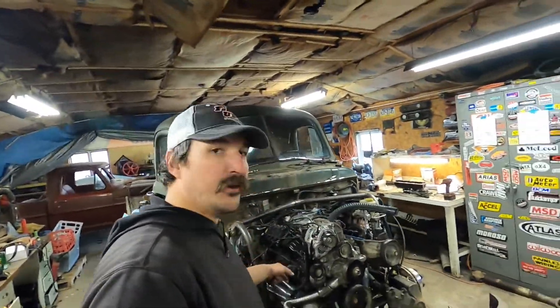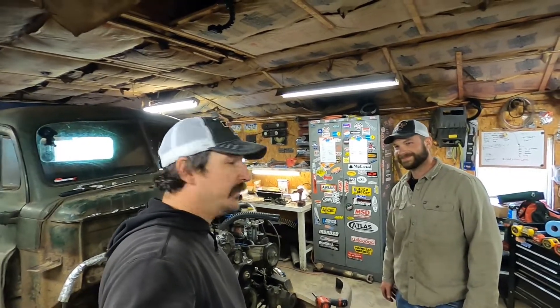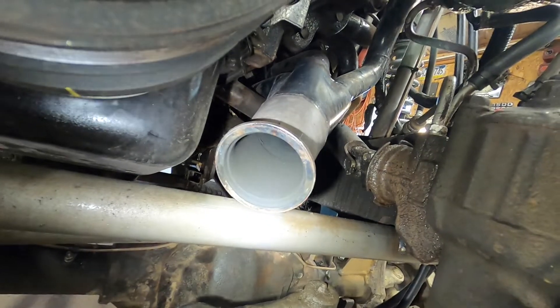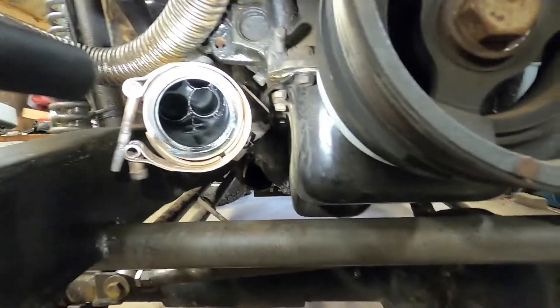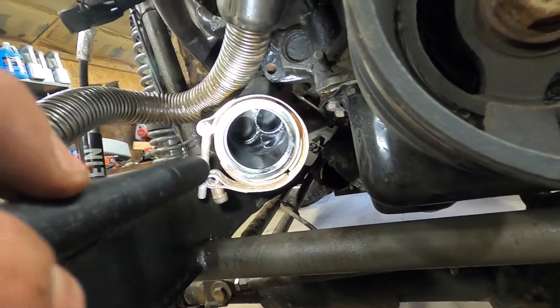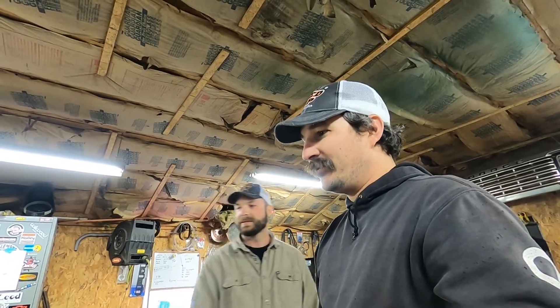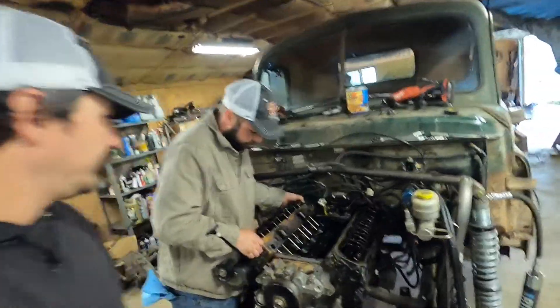We got the turbo off, the up pipe is off, and the Y pipe is off. If you peek up in there, one side looks like a normal exhaust pipe — pretty rich, but she's alright. We come to this side, and that is all oil — just flooded out oil on that side. So I think this passenger side head is probably going to be the one we're going to want to pull first, because something happened on this side. Yeah, I think we fed a piston to the motor. We got the head bolts out, so now we're going to pull the head and see what she looks like.